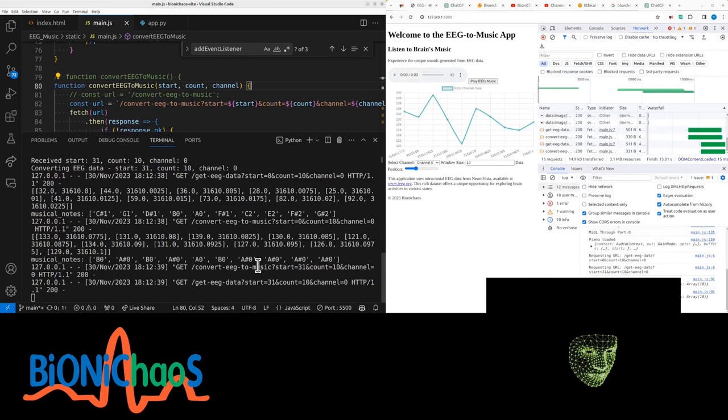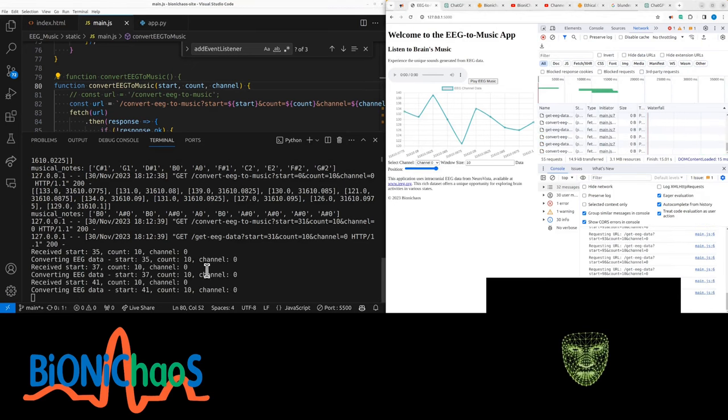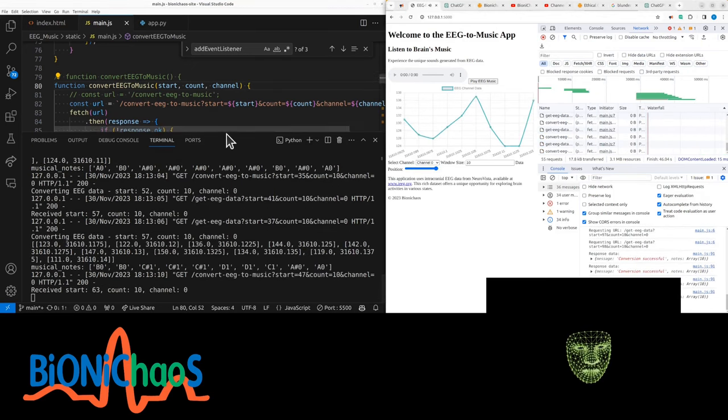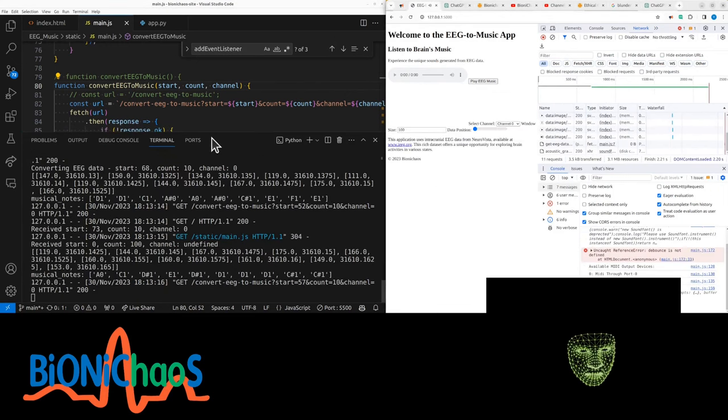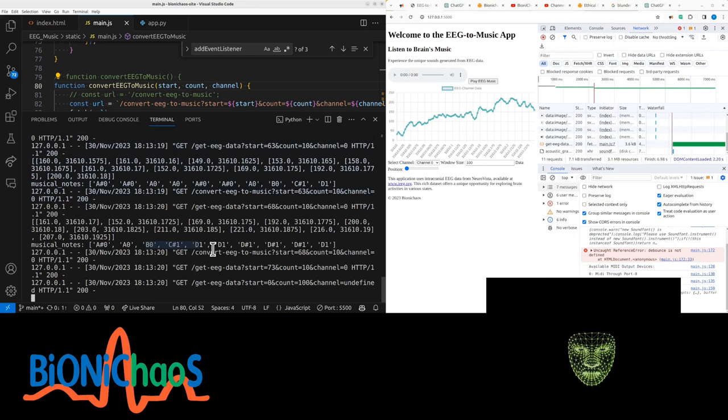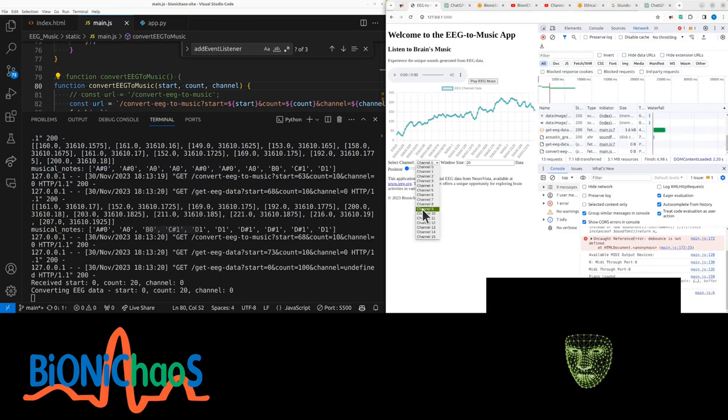Okay, so that's what a seizure sounds like. At the end here, we should have a no seizure. Okay, first of all, it's playing the same. Let's stop this. It's still playing the same thing over and over again. Now it's changing with the slider. So that's good. Let's quickly just keep testing this for a sec. Just try a different channel, different EEG channel.